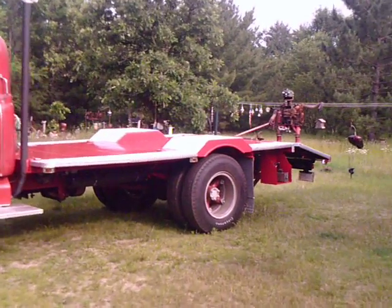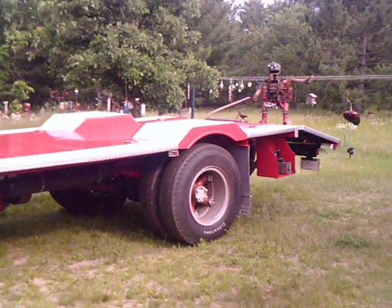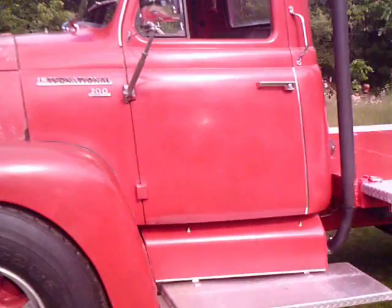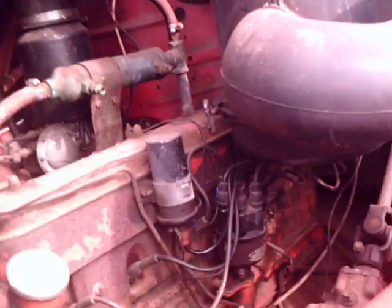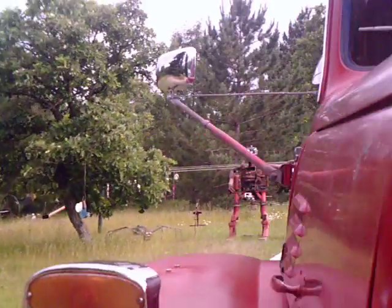I don't know if anybody's interested in under the hood or not, but a couple of guys asked me if I had any videos of it under the hood. So we'll open the hood up and fire it up. I didn't do anything under the hood as far as paint or anything, or cleaning.